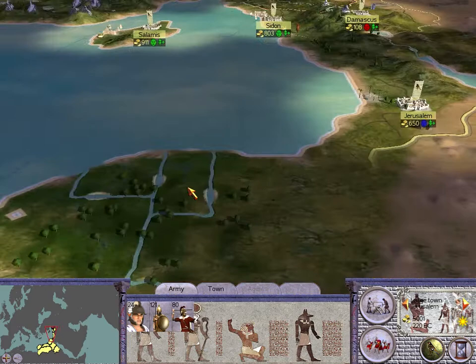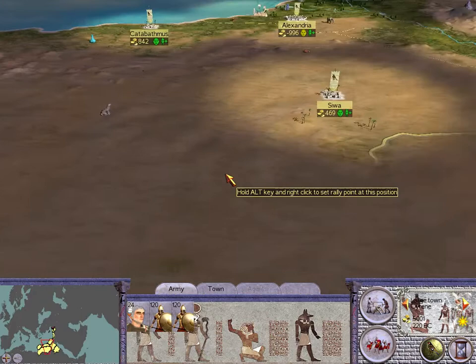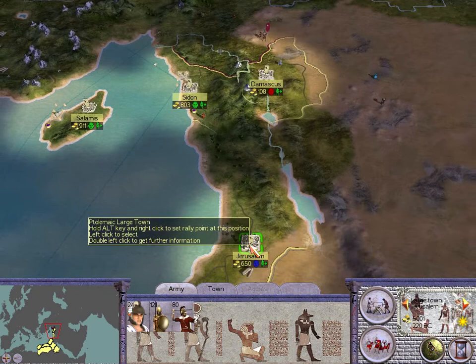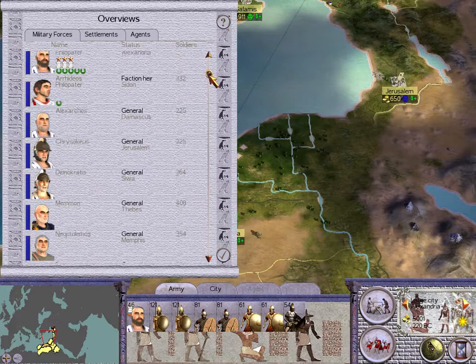Not much here. Small army. So we have basically little garrisons spread around. Not much in the way of real armies. I think what we need to do is just start building up our forces. Maybe move these guys from Alexandria. Do we have any ships? I have no navy. That's kind of weird for Egypt.